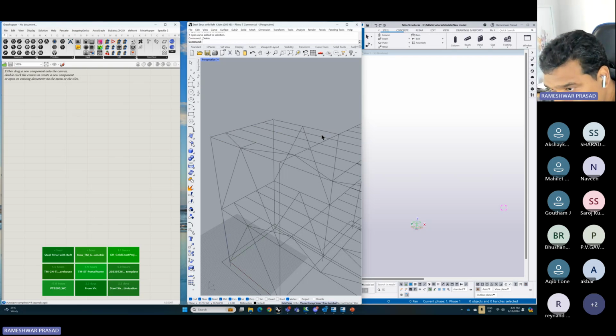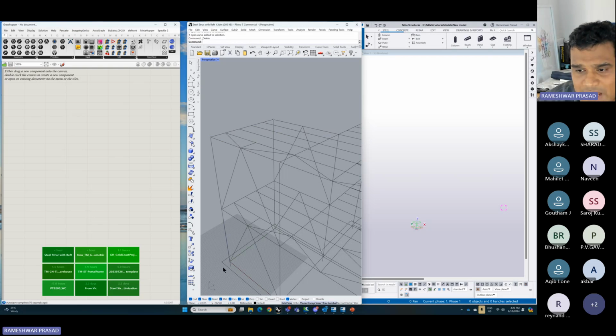Okay. And unfortunately, in STAAD.Pro and SpaceGass, it is not like this. So we had developed some in-house tools that help you break those beams. You don't have to break it in Rhino if you're doing it manually, but you can break it in Grasshopper and then pass off the same beams to STAAD.Pro. But because you have the physical beam model, you can still use it to export to Tekla to create an accurate fabrication file.